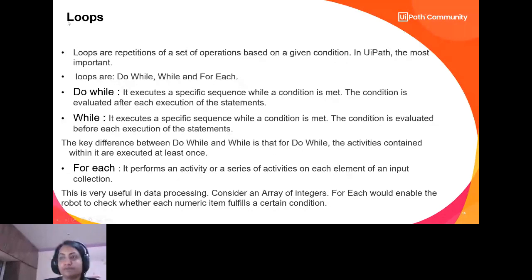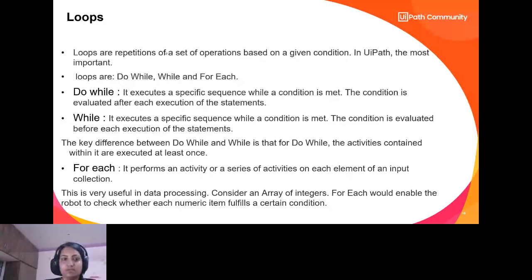So loops are nothing but the repetitions of a set of operations. It will be a set of actions which is going to keep on executing until the condition becomes false, or until all the elements have been executed inside of the input list which you have provided. So we have do while and for each for the looping purpose.